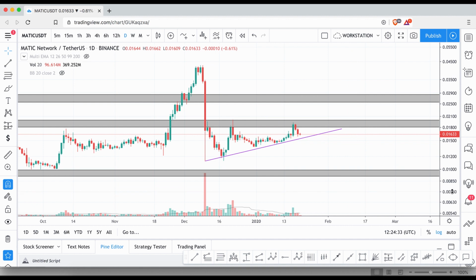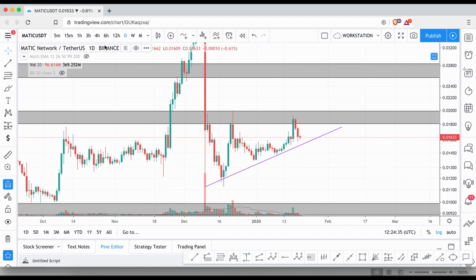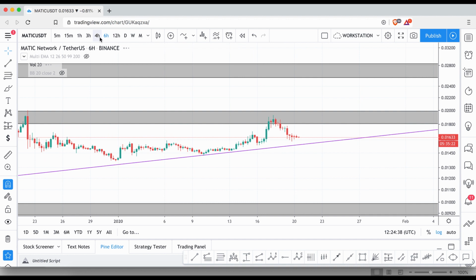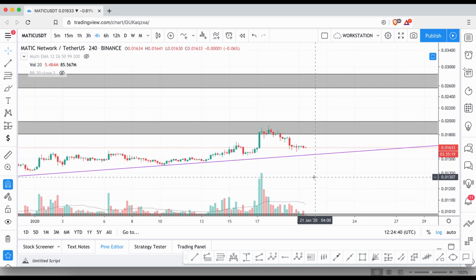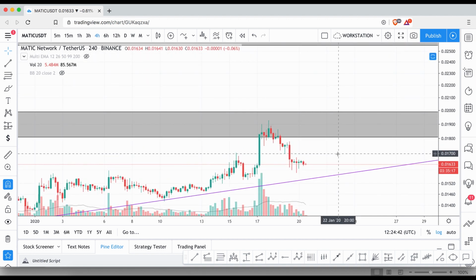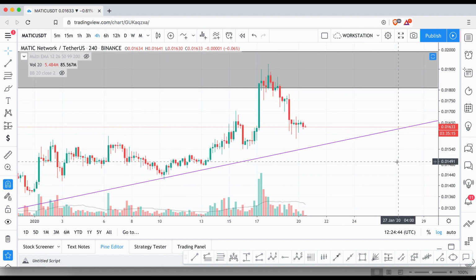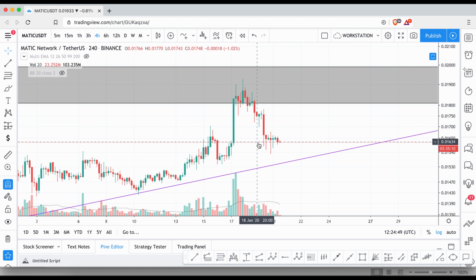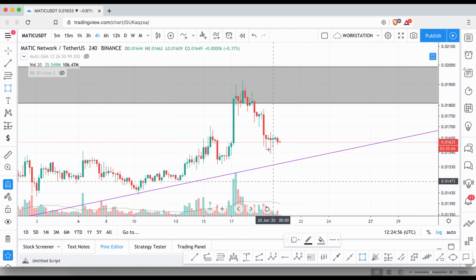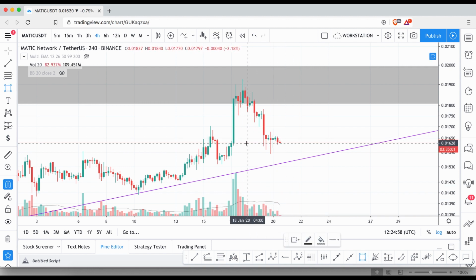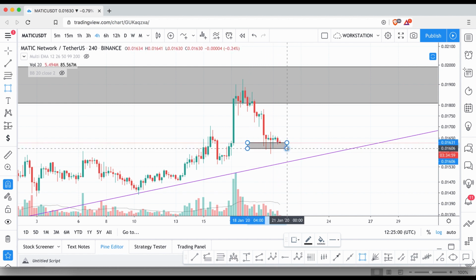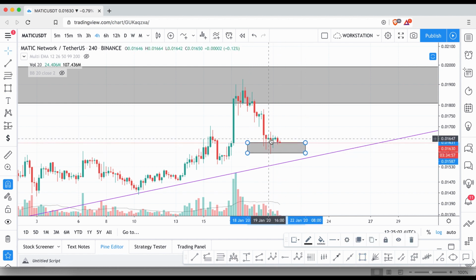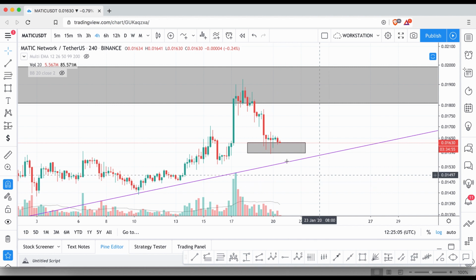Now, what else can we see? We're gonna zoom in to lower time frames. Let's take a look at the 4-hour chart. Okay, so let's zoom in a little bit further. What do we see here? So we came down here, and now it seems like this is a support area because we have a few wicks here. If we draw some support line like that, here you see all the wicks, but price stays above this area for now.